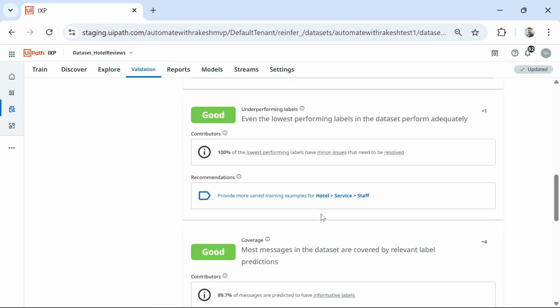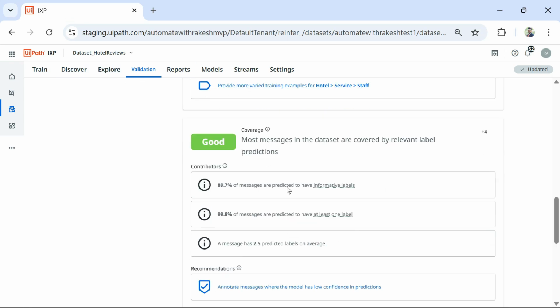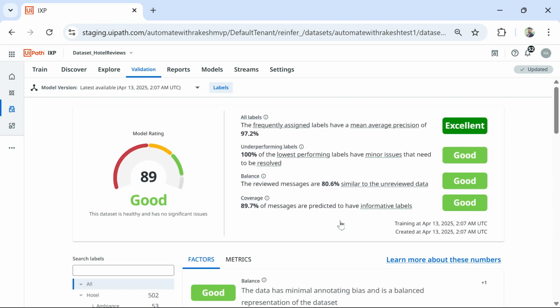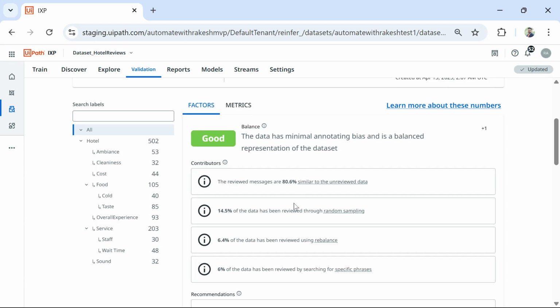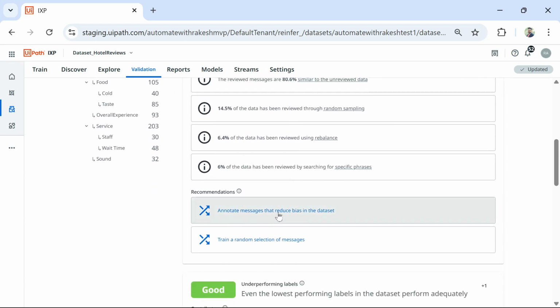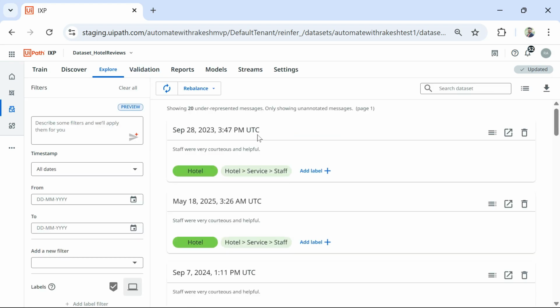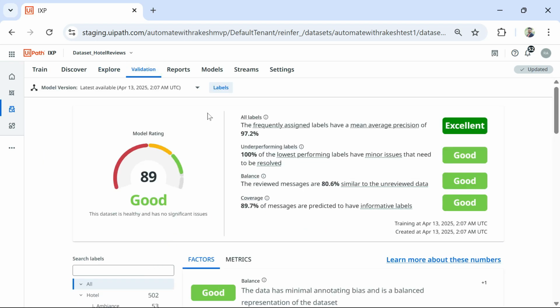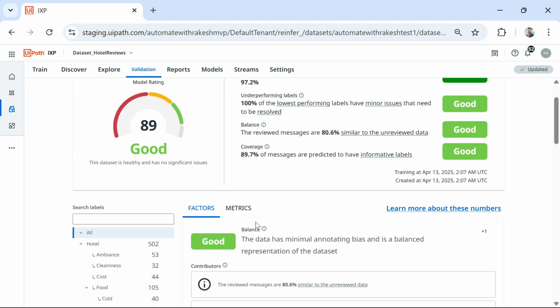So all you have to do now, after your exploring and everything is done, come here and you can also start following all the recommendations that are there. So what I'm going to do now, I'm going to go to the first one and click on this, annotate messages that reduce bias in the dataset. I'll click and do annotate, and I'm going to follow all the recommendations that are there in the validation pages, so that I want to see this be an excellent model.